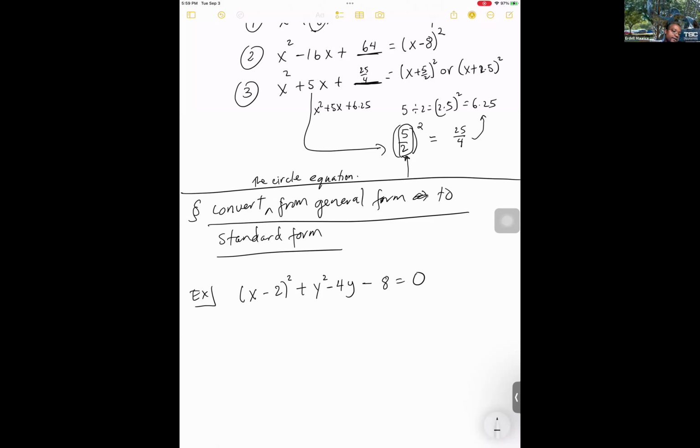If you recall, higher up, standard form is in that lovely format, the plus sign in the middle, my 2 parentheses equaling a number. And of course, I have the squares on the outsides. And then I have on the side x minus h and then y minus k, right? That's what my standard form is. So if I'm looking at this equation, the first piece is okay, because this is a binomial squared. Hint, hint. Keep track of that word right here. This is a binomial squared. And so, oh, wow. Part of the equation is at least worked out for us. We got to do the other part.